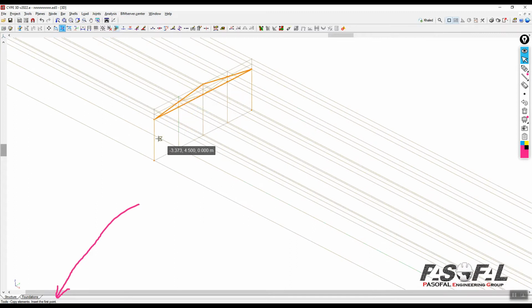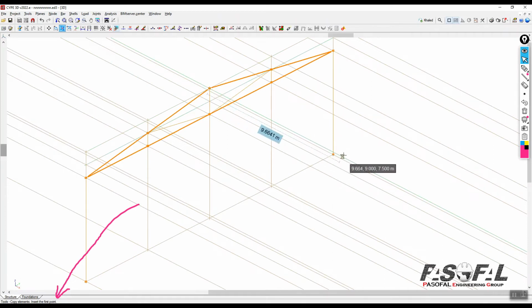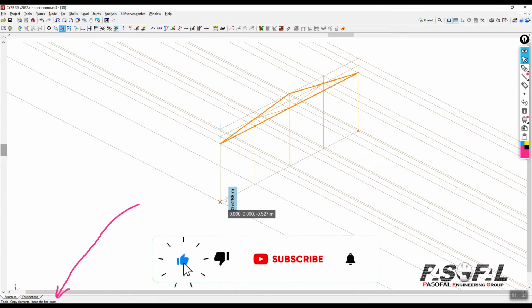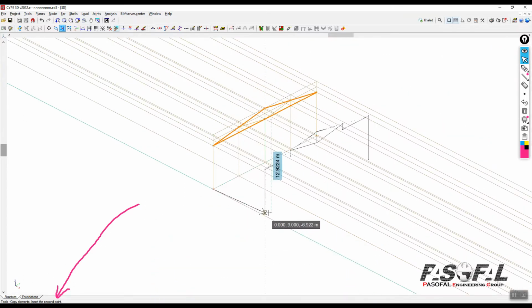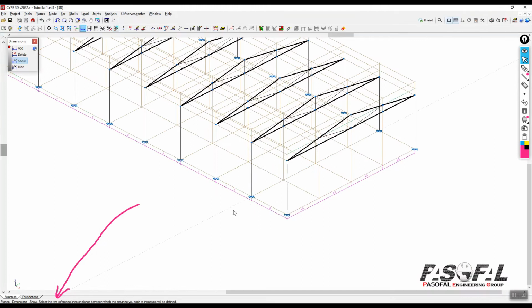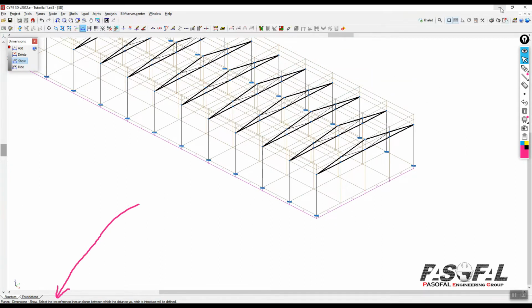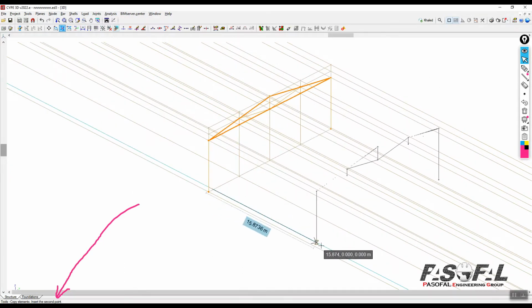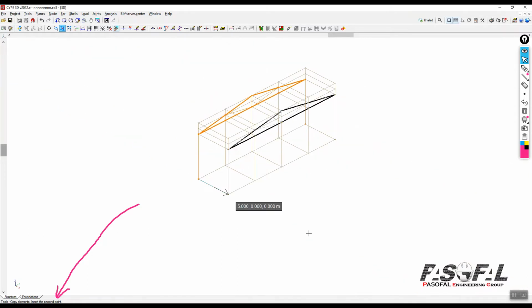Since I have the reference line, I can select this point or this point or this point, it doesn't matter, because I can go exactly parallel to this reference line. Then I can put 5 meter. For an easy process, I will select this node here, and then I will come to here. If you remember in this model that we imported from portal frame generator, I actually have 5 meters. That's why here also I will go for 5 meter. Again, it doesn't matter how much I'm moving in this direction. It is just the matter of keying the value. For example, here 5 meter and then enter. So I have this one.